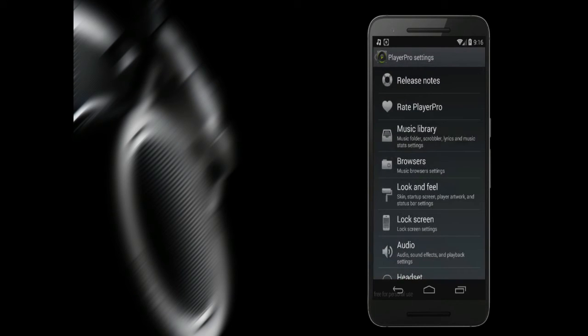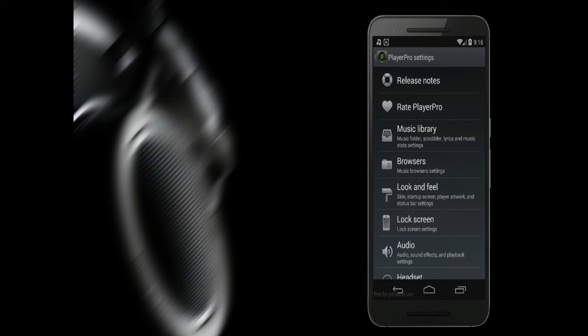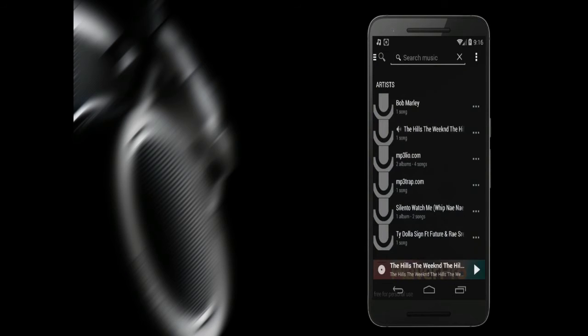Player Pro comes with a variety of options for lock screen widgets that provide you with quick access to the music player, and its features are rounded off by smart playlists which adapt to your listening habits. Player Pro comes with some good lock screen widgets and a ton of personalization options as well as a smart EQ.